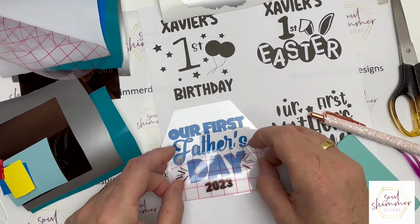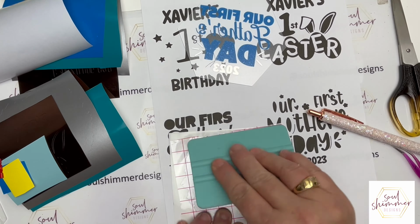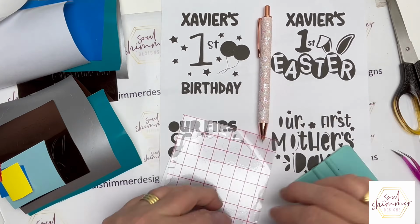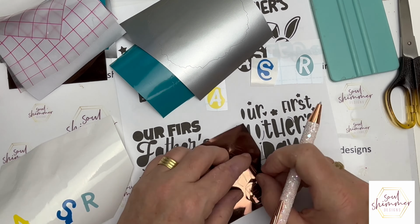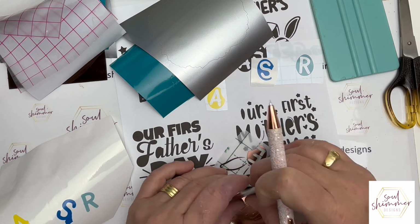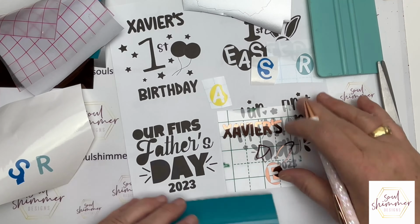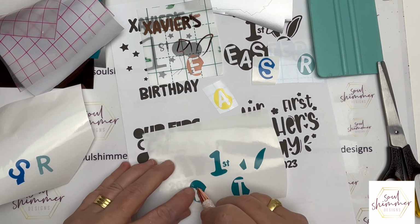So now I'm on to the Father's Day acrylic, and I've used the ultramarine, that's the glossy ultramarine. I'm adding on the silver background now and just making sure there are no bubbles in the transfer paper like there was on the first one. So we're now on to the first Easter acrylic blank, and this one's a bit tricky. I've also added in the mirror chrome vinyl here to use for the name and the Easter bunny ears, and also one of the Easter eggs.